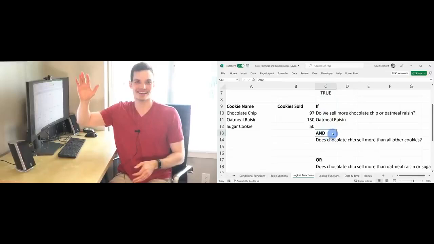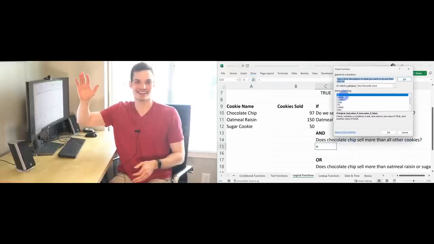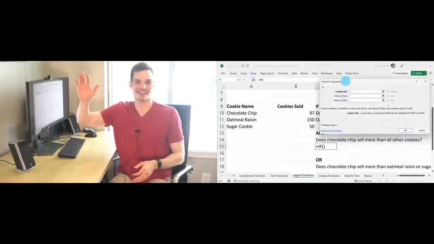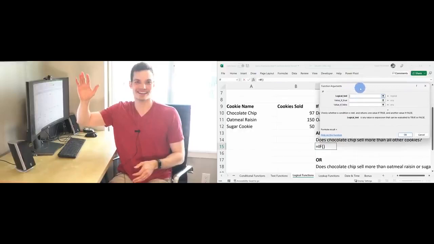Moving down, we can also use and together with our if statement. So here, for example, does chocolate chip sell more than all other cookies? So let's once again insert an if statement. Here I'll click on the function helper and I'll select if again. So here I can enter my logical test. I'll type in and. Remember, this is just like we did up above.